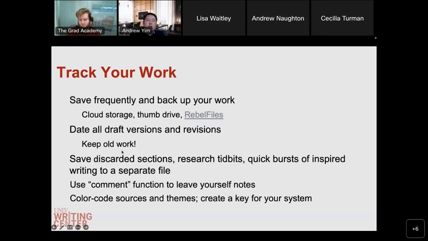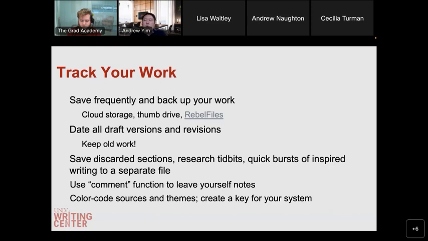In addition, make sure that you keep drafts of all your work and revisions, because as you revise from the very beginning to the very end, keeping track of your old drafts really helps you think about where you're starting and where you're going. And everyone is different, but whenever you're writing, really be thinking about your writing process.